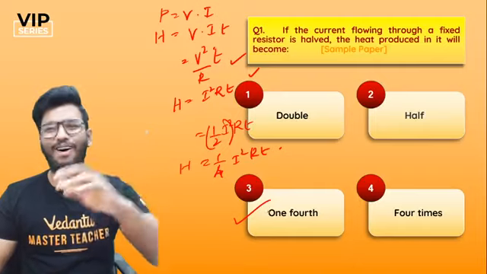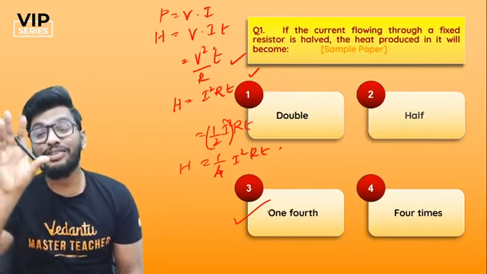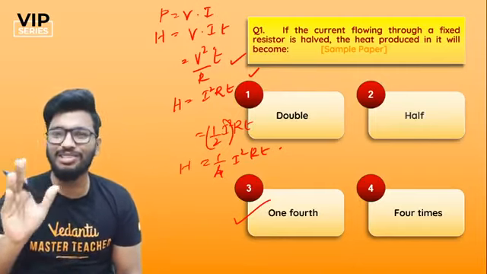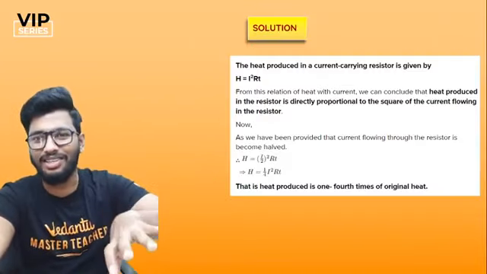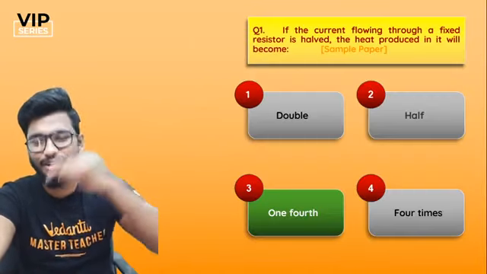Right? Simple. All you have to do is substitute the values. All you need to do is remember these formulas. That's very important. Once you remember the formulas, everything will just fall into place. Alright. So that is the answer for the first question, guys. Moving on to the second one.